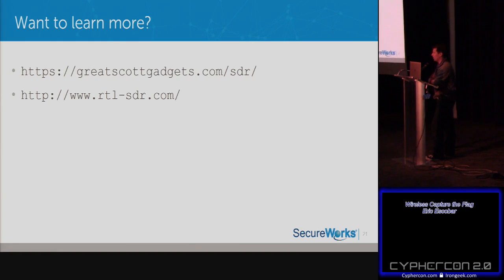So if you do have that hard use case scenario of like, oh my gosh, I don't know what this frequency is. Maybe you've never seen something new, like a LoRa frequency out there. And you're like, I don't know what this slanting pattern is across my waterfall display. These guys are all super sharp and they'll be able to answer pretty much all of your questions. There's definitely been a lot of times where I'm like, I have no idea what the signal is. And they're like, oh, you're really dumb because it's the wrong encoding scheme, or you're not collecting enough samples in order to demodulate it and see what's actually out there.